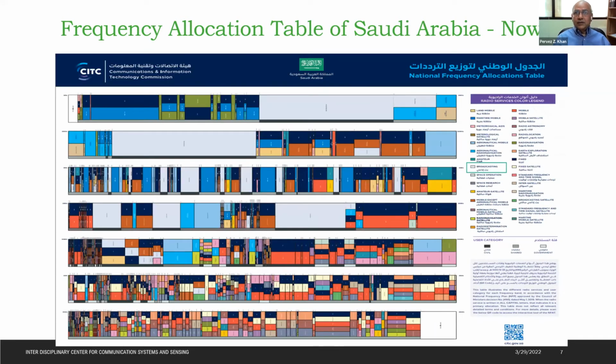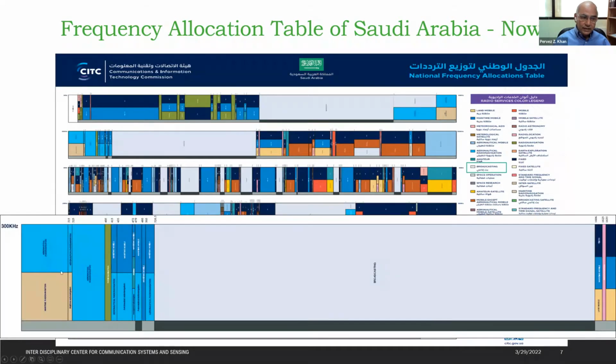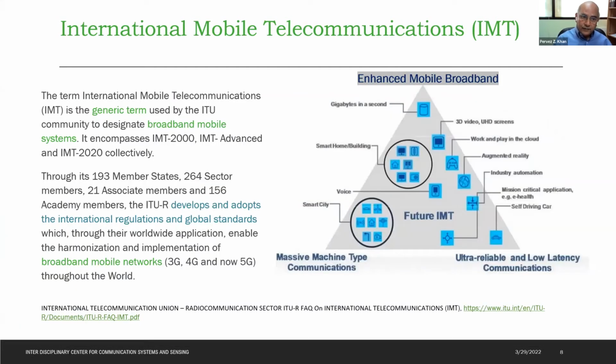And this is the frequency allocation table of Saudi Arabia. In the band I'm talking about, the N71 band, broadcasting is happening, but it is sparingly used because there is no viewership. Apart from that, for International Mobile Telecommunication, which is IMT, there's a huge requirement of spectrum, and the details are here. These are all talked about: the smart city requirement, voice requirement, smart home and building, and several other requirements. And these are the details of how people are using it for IMT.